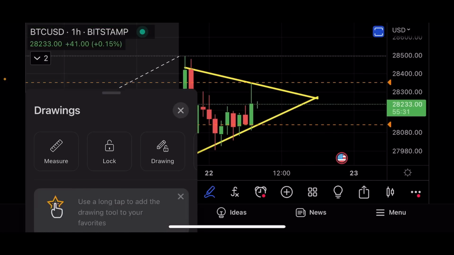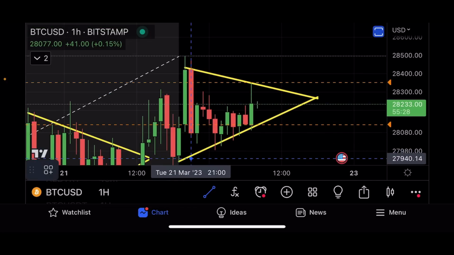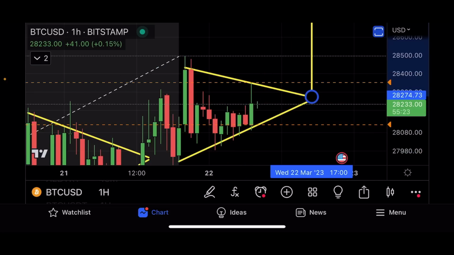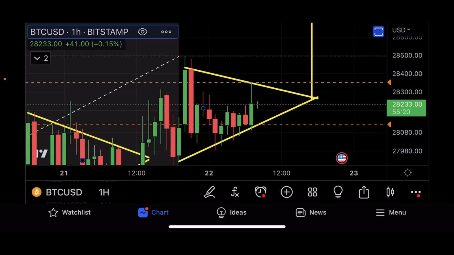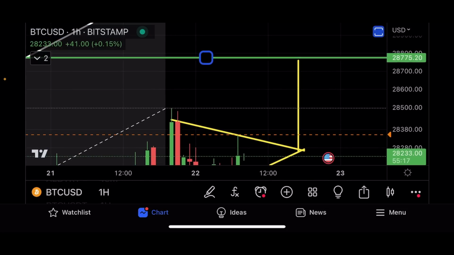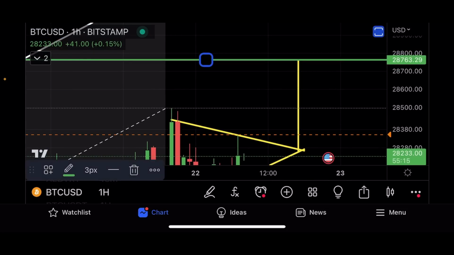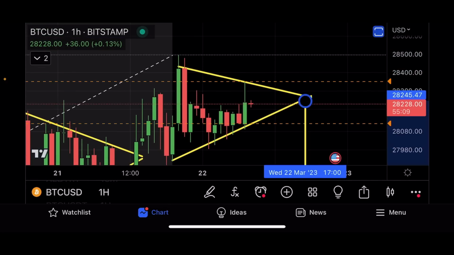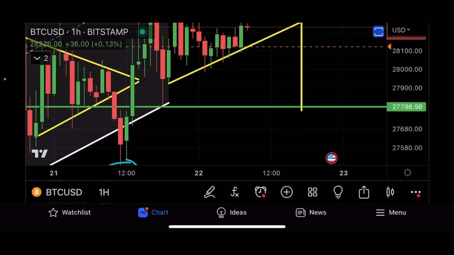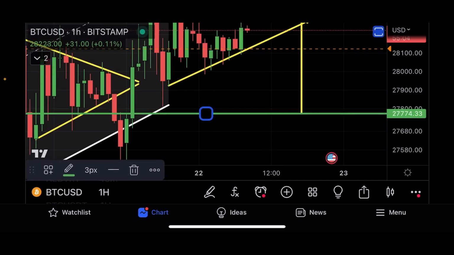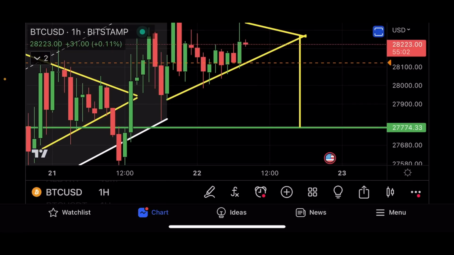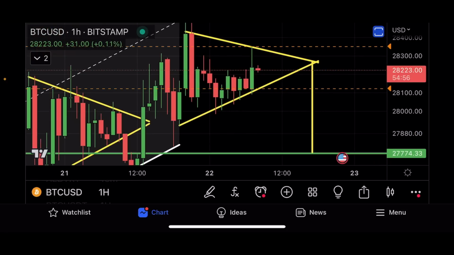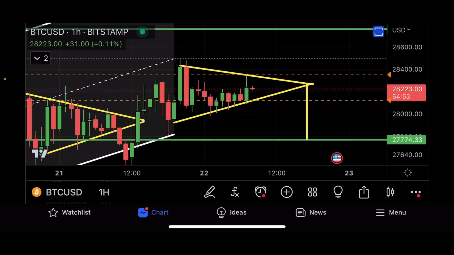Now my bullish target will be measuring the height of this pennant, not the pole, because I believe this is more conservative and more likely to happen. I don't like to measure the pole because I think it's just too bullish, or too big of a target. So if I do this, the target for this pattern will be around $28,763. But you can arrange that to your liking if you want. Again, this is just my own personal TA only, and our bearish target will be actually $27,700. So that range. So make sure to do your own analysis too and see what you see on the charts as well. But these are my potential targets for if we break towards the upside or towards the downside.